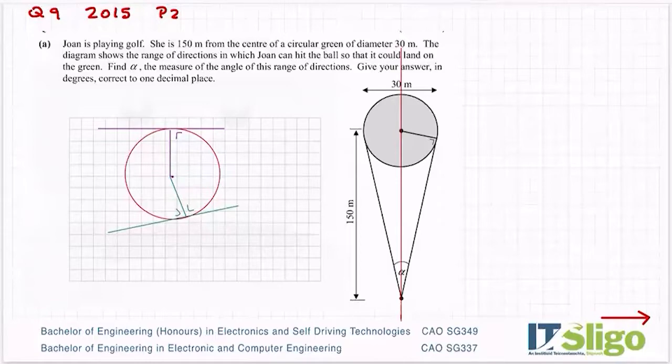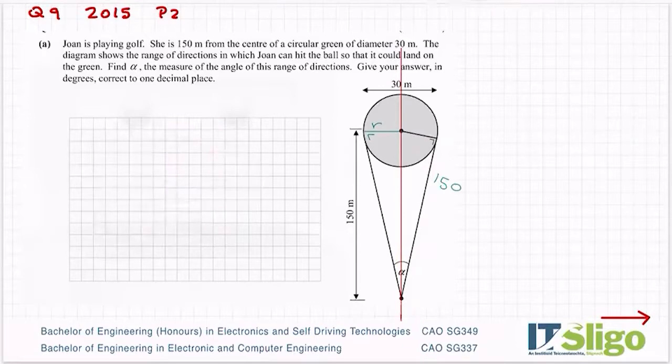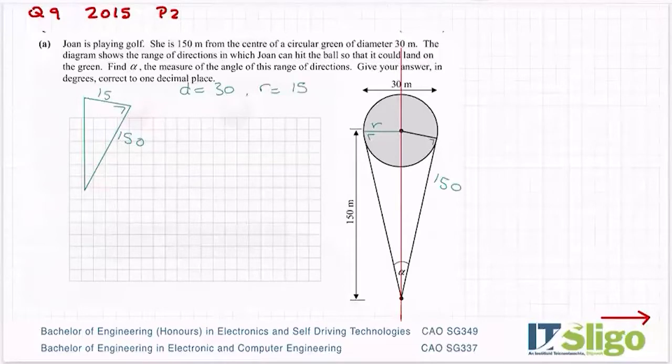Okay, so what do I mean by that? Well, I can then bring out another radius out here to this dimension that's 150 and form a right angled triangle. So it's an isosceles triangle in that case, so the line down through it is going to halve that angle. By dropping this perpendicular right down here, it is exactly cutting that in two. So when I solve it for one of the triangles, I'll just need to multiply the answer I get by 2 to get that full alpha angle. So let me try and draw one of those triangles. Straight down and then a 90 degrees coming at it. So 150, diameter is equal to 30, therefore your radius is 15. So that's why that one up there is 15.